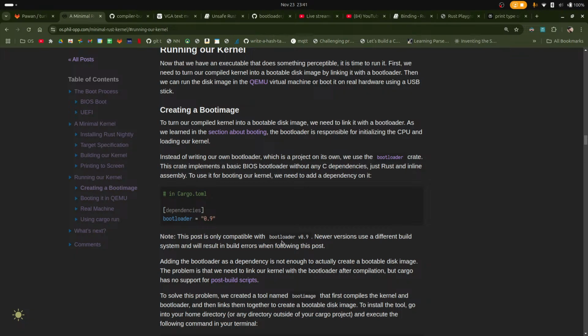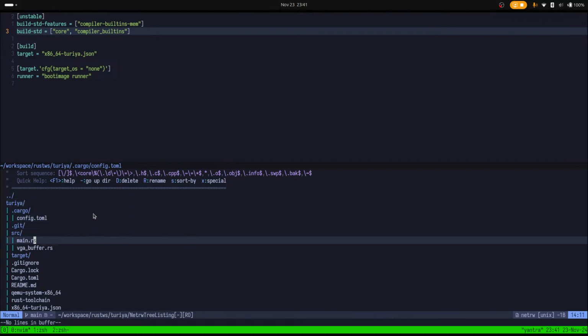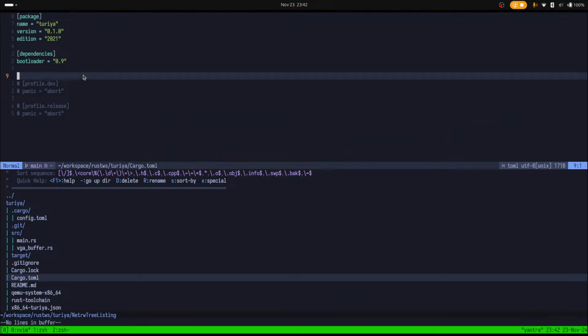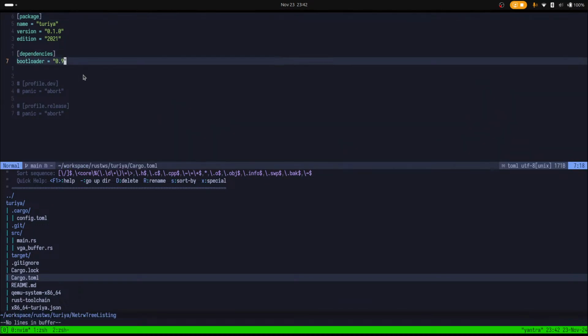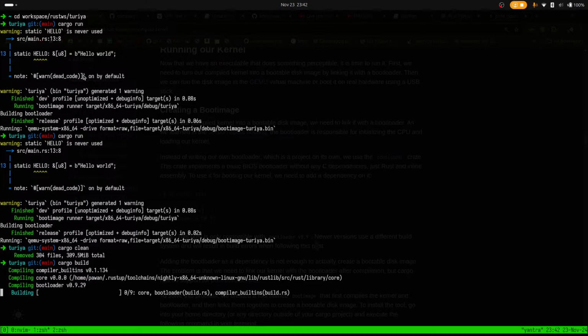Remember guys, this post is compatible with 0.9, but I was struggling to compile it with that. Let me show you. And here you have to, let me just, you see the bootloader 0.9.